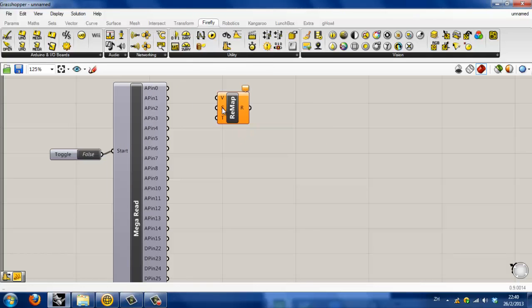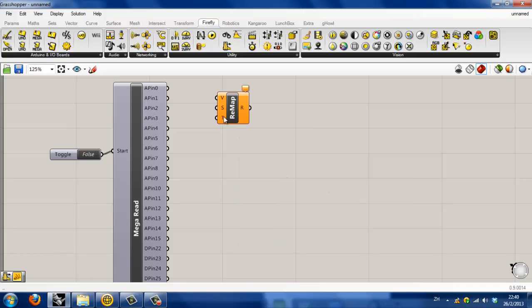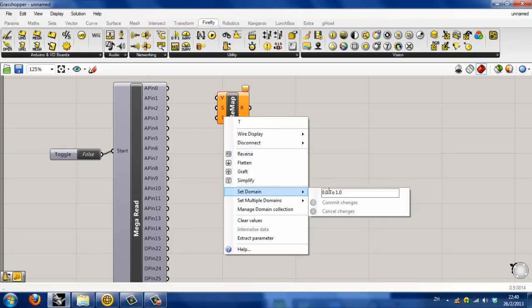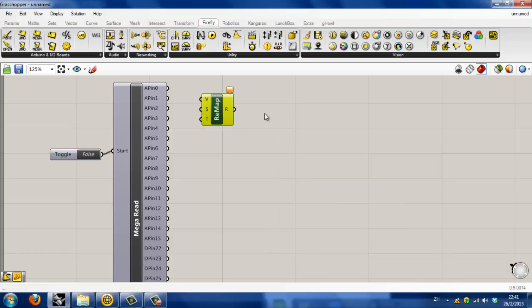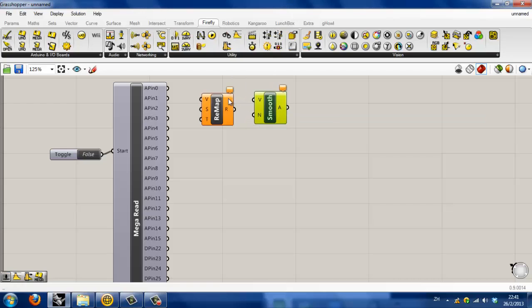And as the analog info we're getting is from 0 to 1023, so we need to change that in the S. And in T, we can roughly change different domains. So here we're just remapping the data from pin 1.